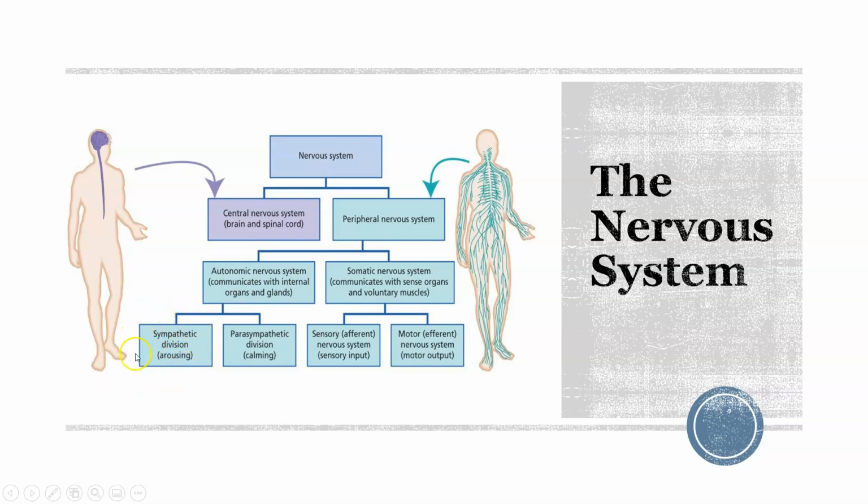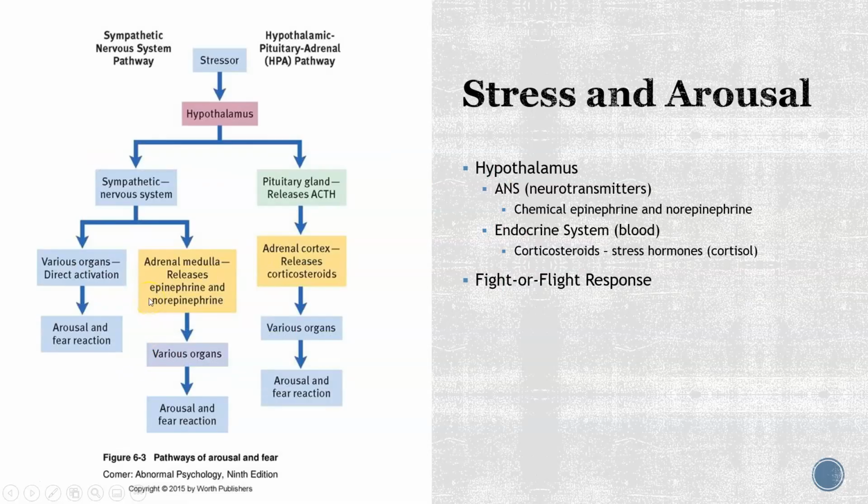That is going to occur in the sympathetic division of your nervous system. And further addressing that, we're going to specifically look at how our body and the hypothalamus is responsible for taking that stressor and reading it and deciding how our body should react to it. So there's two major pathways we're going to look at based on the sympathetic nervous system, which we've talked about previously in Psych 150. You have the various organs.